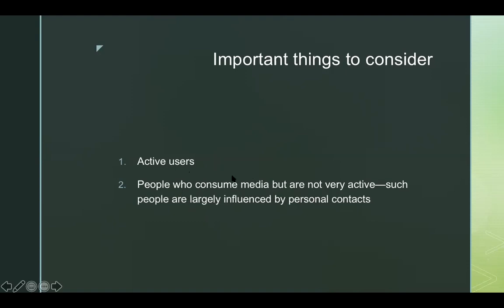Now, according to this model, the information gets to people in two steps. It comes from media, then it goes to active users. Active users also can become opinion leaders that further take this message to those people who are less active users of media. So from media to active users, first step. From active users to less active users, second step. That is how it becomes two-step model. I'll repeat this information here, that in stimulus response model, that is just one step. Information is coming from media and it's going to people. The dissemination of information is happening in just one step.